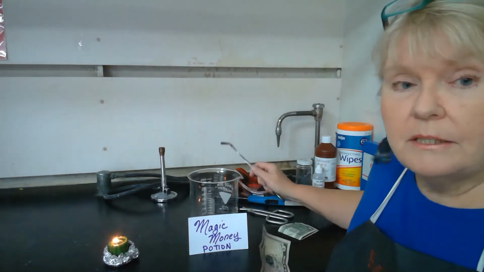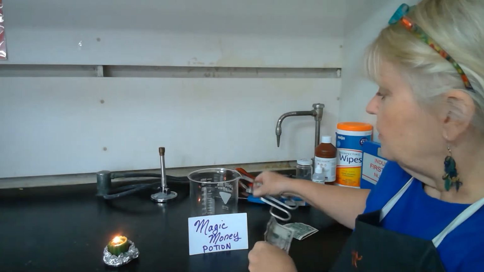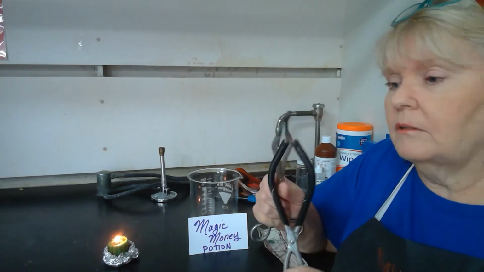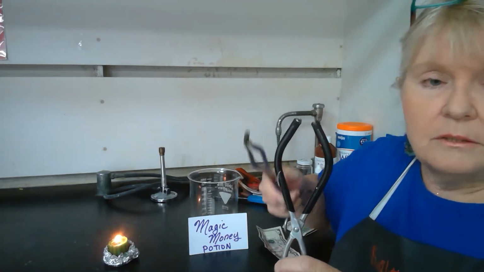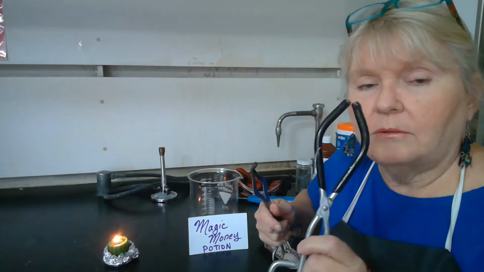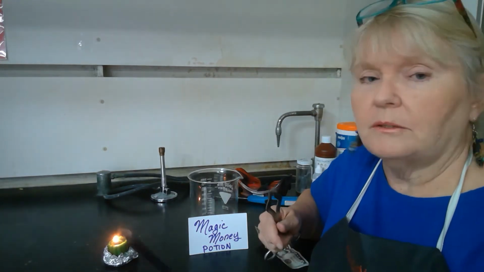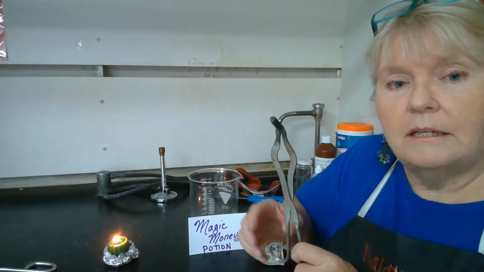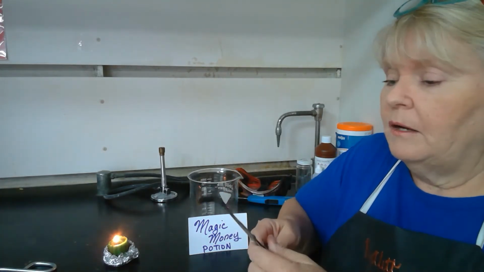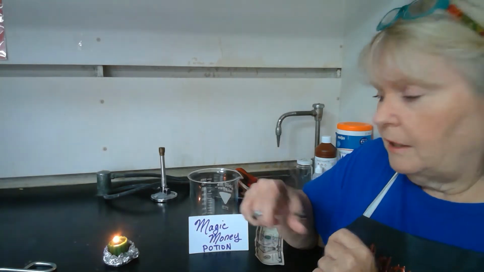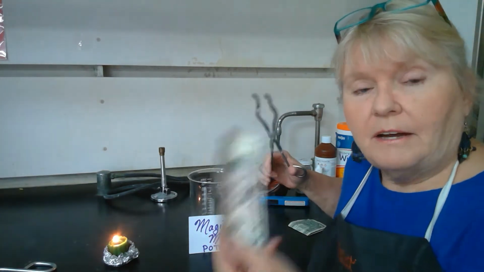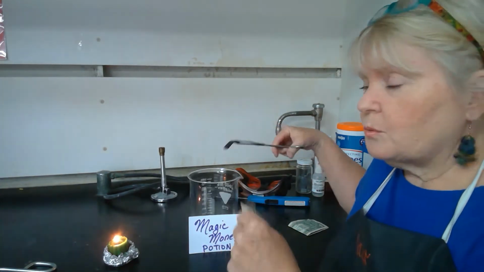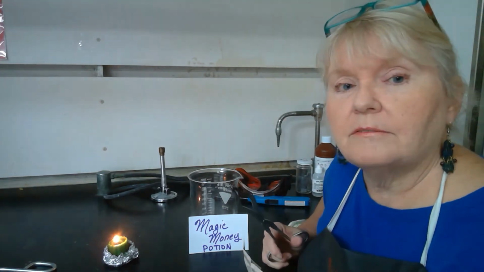Now, what I'm going to do is use some tongs. Well, two different types of tongs. This one is called a beaker tong, and it's got kind of a rubber on it to keep from scratching the glass. Well, I don't want to use that because it might melt the rubber. So get rid of that one. This one, however, is a crucible tong, and it's used to pick up crucibles. Well, let's try this one. There's no rubber on it. Okay, so I'm going to take my $5 and put it down into the magic money potion. We'll say the magic words, swirl it around, and see if I can protect it from burning.